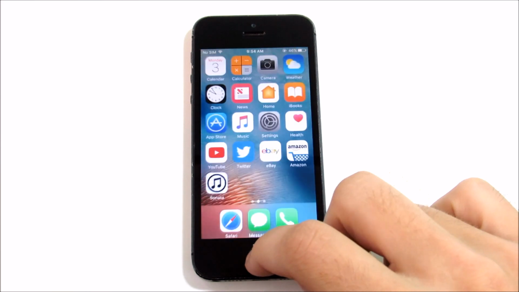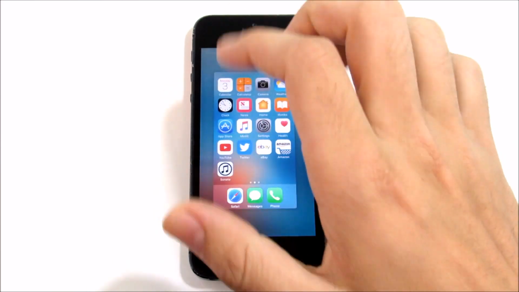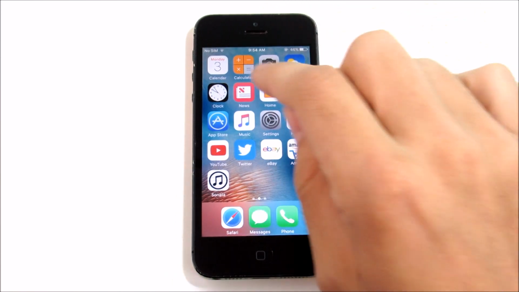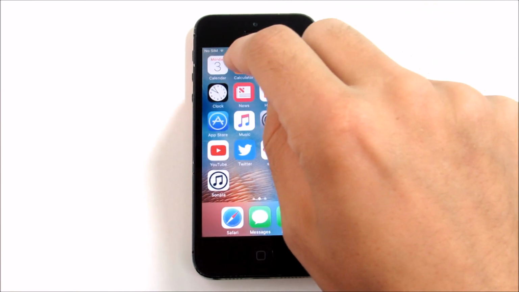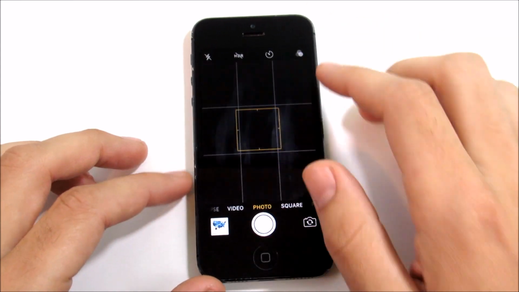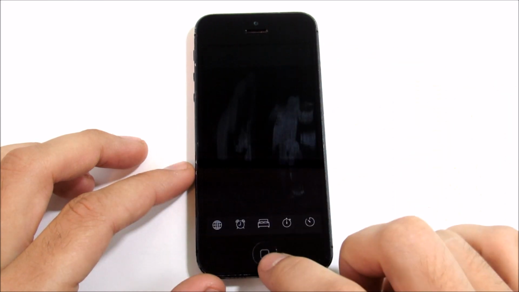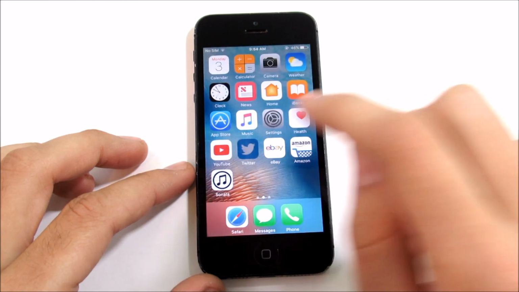But let's go into settings here, and I just want to take a look at a quick performance test. This is nothing scientific, but it's going to show you how it's performing on the latest and greatest. So we're going to go into settings and come back out. We're going to go into calculator, and come back out really quickly. We're going to hop over into camera, miss that tab, come back out. We're going to go into weather, and you can see the system apps do perform pretty well here. We're going to go on the clock, come back out. We have the bedtime feature as well as Twitter.